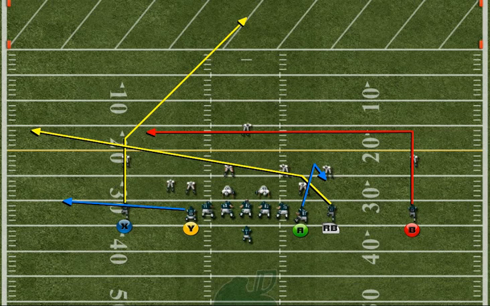You may not have enough time because you're in an empty formation, especially if they blitz. So you may not have enough time to even make that throw. And then towards the outside, you're going to have this guy right here, which happens to be the flanker. Now he's going to run about a 12-yard in route, and he's going to come across.